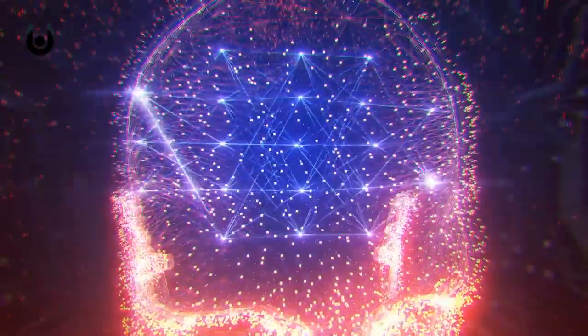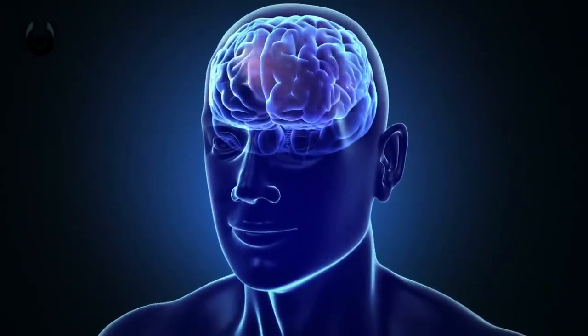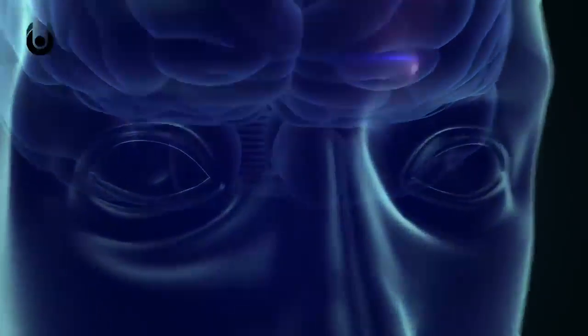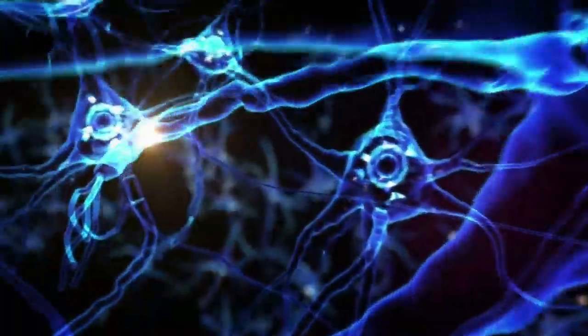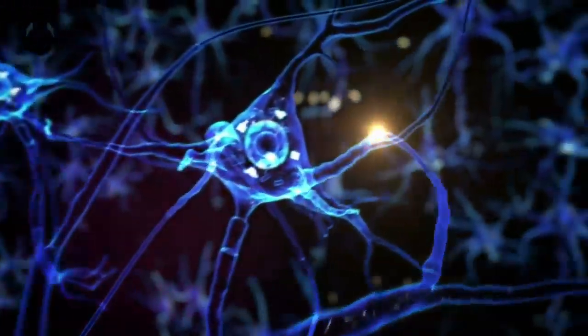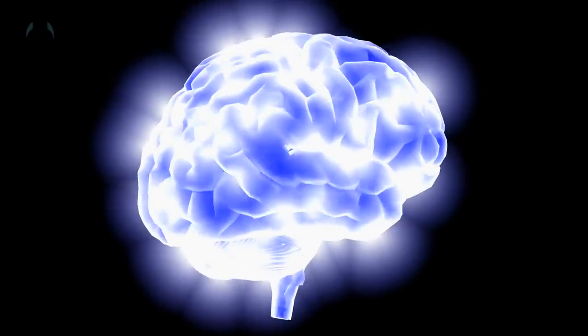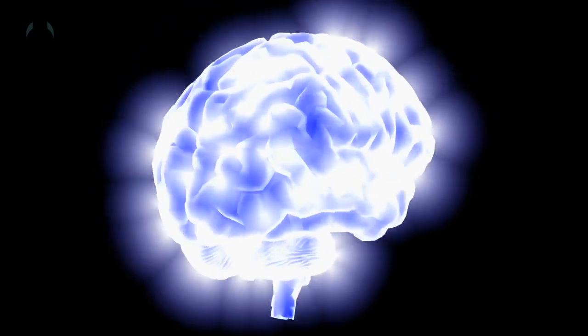But we rarely access all of its capacities simultaneously. The brain is a powerful beast that consumes more energy than anything else in the body. Therefore, efficiency is crucial to prevent exhaustion or burnouts. In order to avoid wasting resources, the brain prioritizes certain regions that tend to be accessed more regularly by the user.